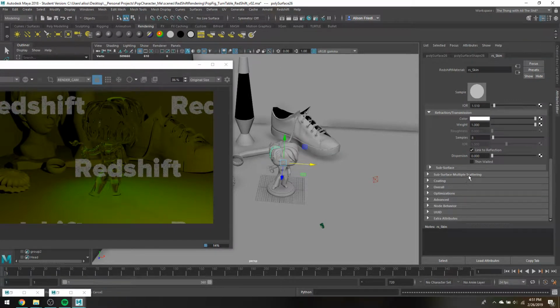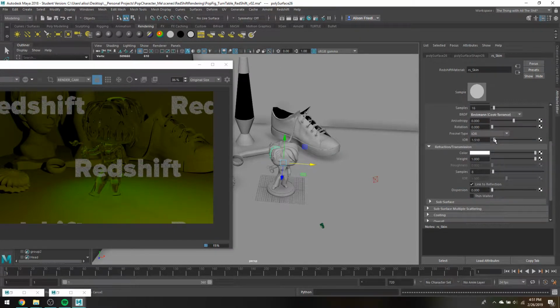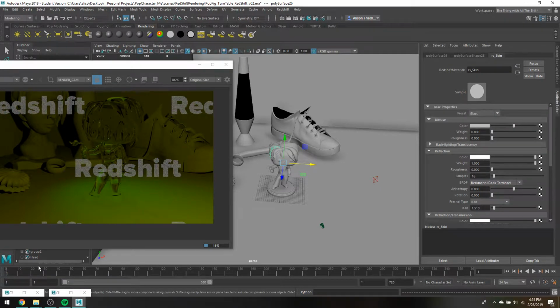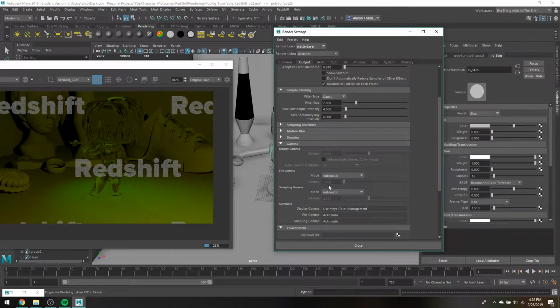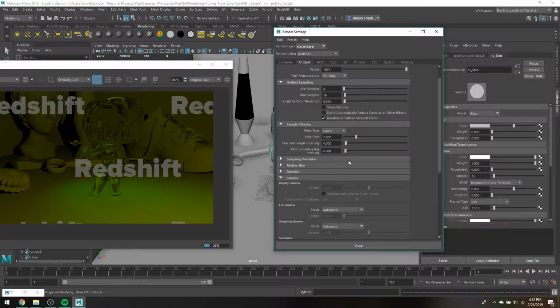There's usually an option for sample depth or ray trace depth, and that's for when you're using caustics or anything clear like this, like water or glass. Usually that will say go deeper into this object, and it will absolutely add render time. But for the most part, it's actually pretty worth it.